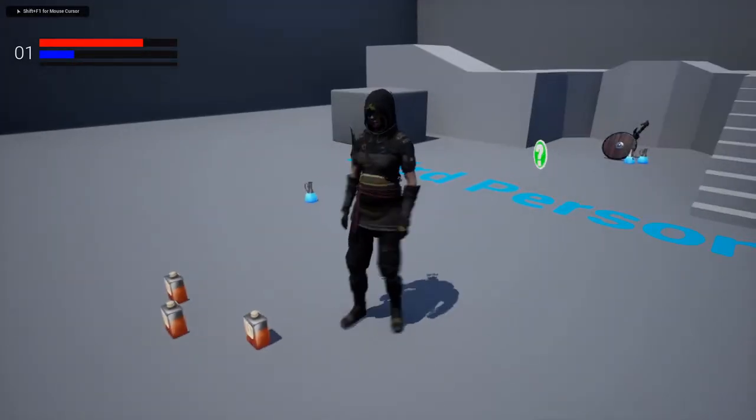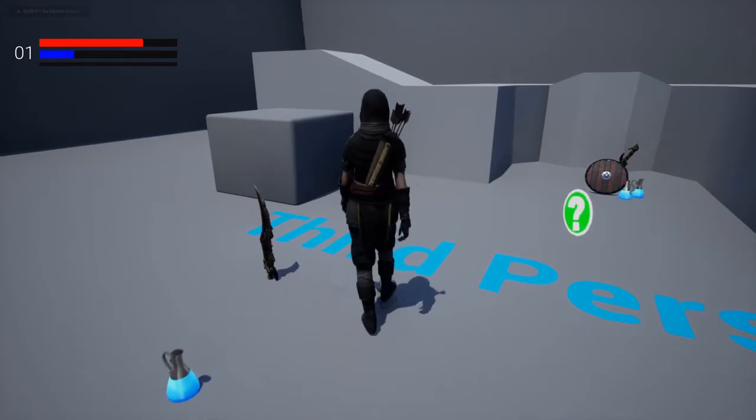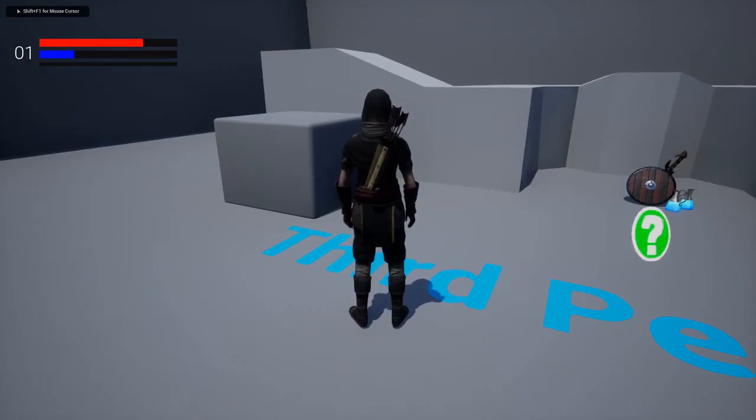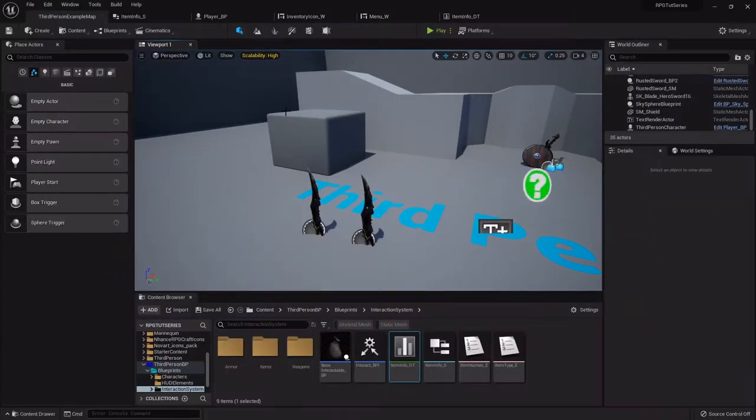In the last one we set up the ability to start using our items. But something you'll notice is that if you have multiple swords right now and you try to use them, it equips the first one, but if I highlight this one and try to use it, it'll equip it, but it just gets rid of the other one that we had. So we need to do a little bit of tweaks to it.